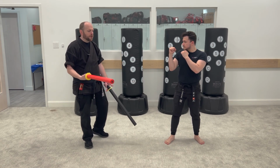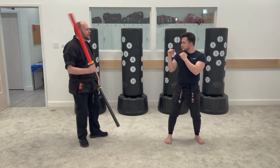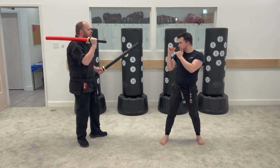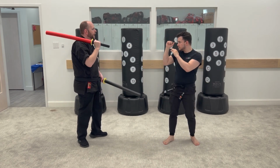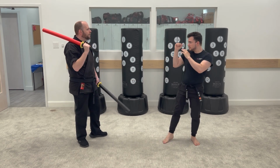So what we're gonna do on this drill is that the red pad is going to be a pad for blocking for him. And then the black pad is gonna be a pad for kicks. So if I want him to get his hand up, what I'm gonna do is I'm gonna do a block here, and then he's gonna have to kick the pad at whatever height I hold it at. So I can hold this here, block, kick, good. Block, kick, good. Block, kick, good. And if I hold the black pad out, he may, there you go, good.